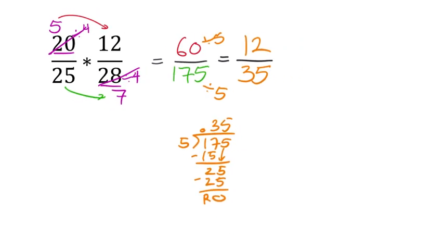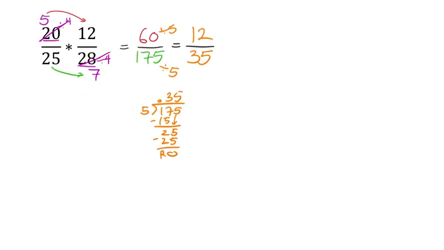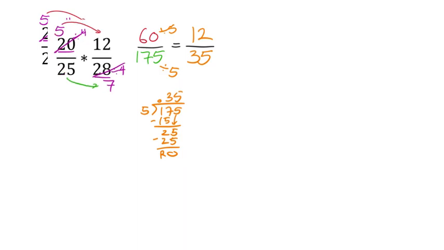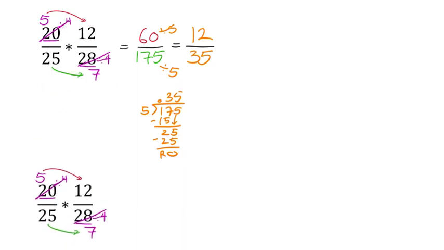But let's go back and say, couldn't we have done some cross simplification at this point? Yes, we could have, because I would look at the 5 and the 25 and say, you know what? 5 is divisible by 5. I can divide 5 by 5 to get 1. And 25, I can divide it by 5 as well to get 5. Now, instead of having to simplify in the end, on the top it'd be 1 times 12 this time, which is 12. And then in the bottom, we got the 5 times 7, which is 35. But that would have been fully simplified.